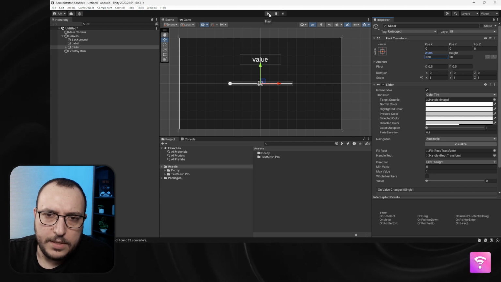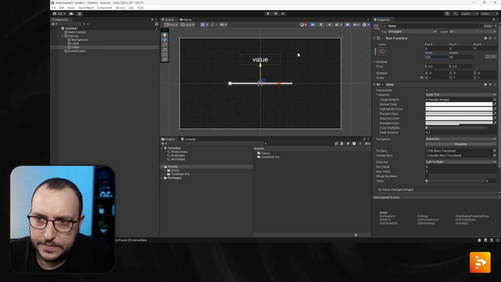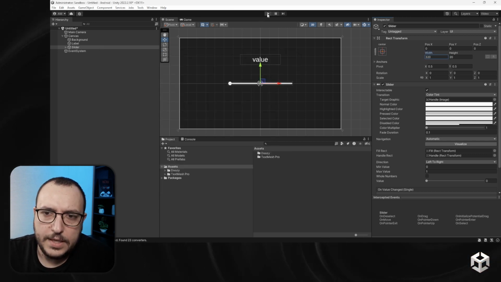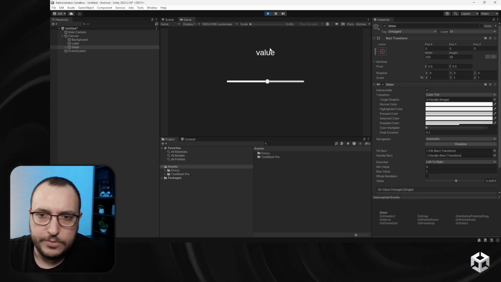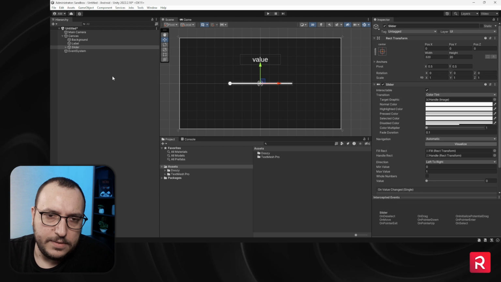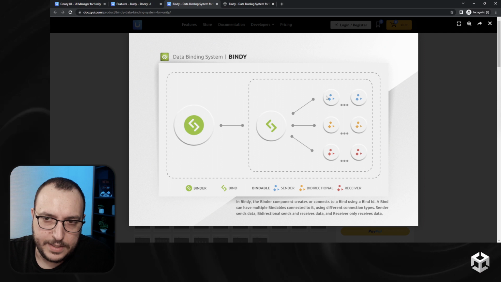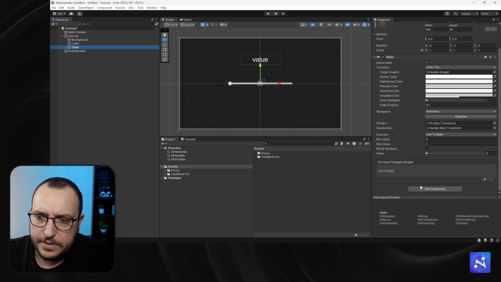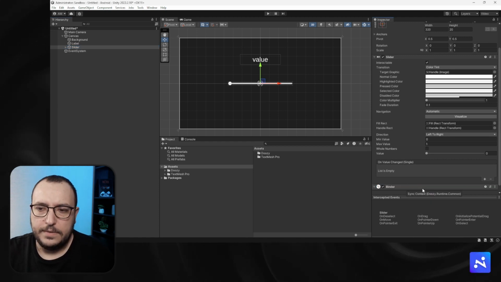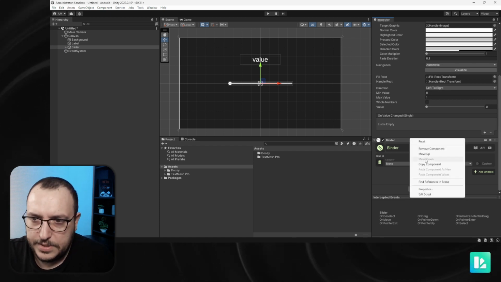All right. Do I have play mode options enabled? So we move fast. Yes, perfect. All right, so let's enter play mode. And right now I have a slider that changes its value and a label that I want to connect to. One way of doing it is with a simple binder, and I add a sender and a receiver, and I'm going to do just that. I could add it here as a component, but I'm not going to do that. I'm just going to create a new game object and do it like that so it's easier to see.